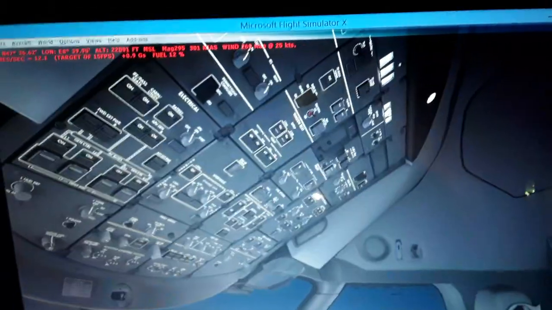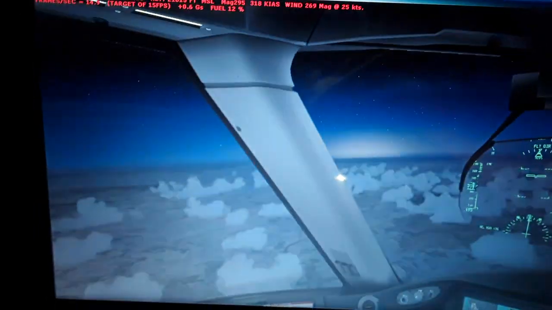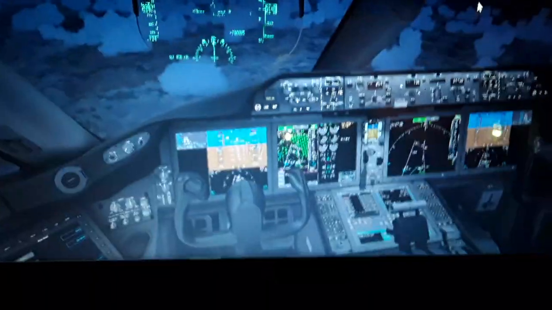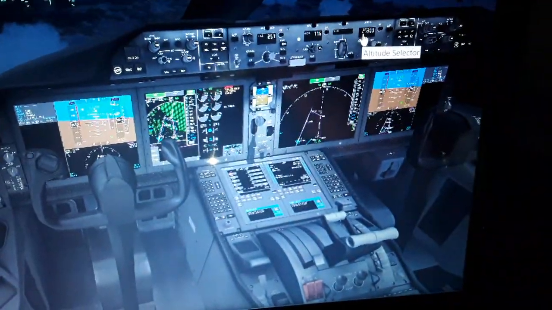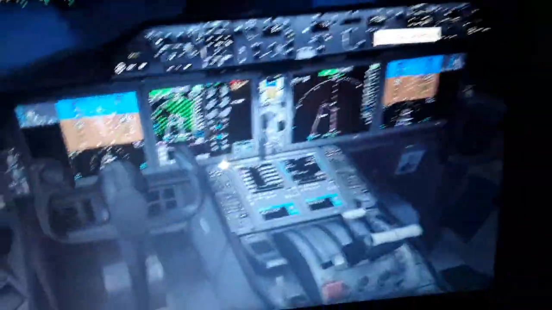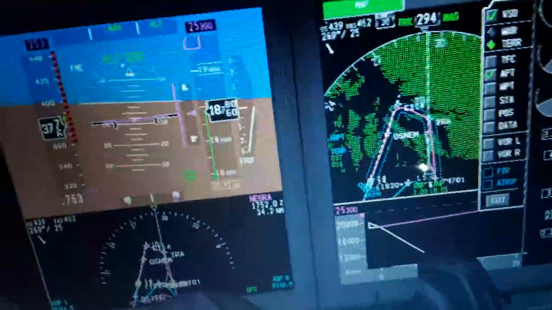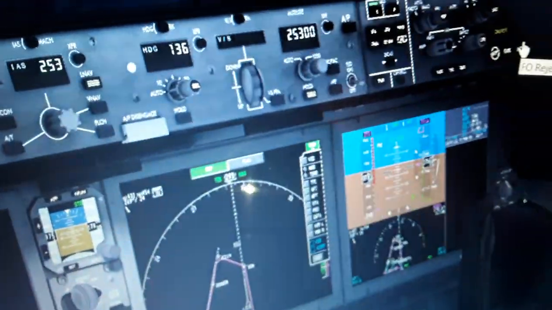So another nice view of the aircraft and the cockpit as we are flying. This place over here, you can see the runways we're gonna use for landing right now in the airport where it's located. Also displayed here in the navigation display, the primary flight display also. We are descending. Also the other side, primary flight display. The autopilot panel also.